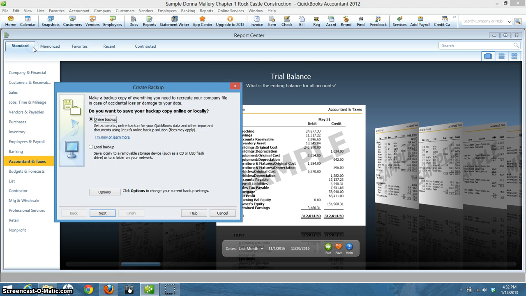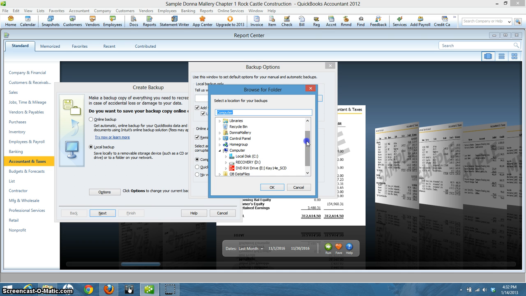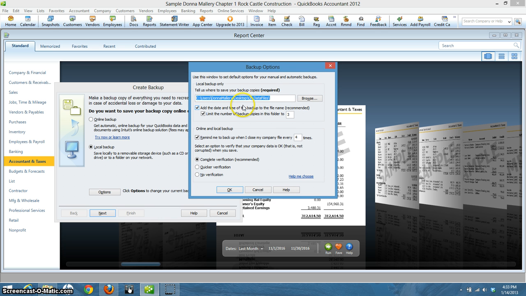You go to File, Create Backup. When you see this, you want it to be local because we're not doing anything online. Then it tells us to click Next, and this screen comes up. It is prompting you to click the Browse button. Yours will look different depending on what you have on your desktop or My Computer. If you have a folder on your desktop like mine, it'll look similar to this. So I'm going to click on the QB data files folder because that's where I want to put mine. Then I'm going to click OK. And there you can see that it's Desktop, QB data files.